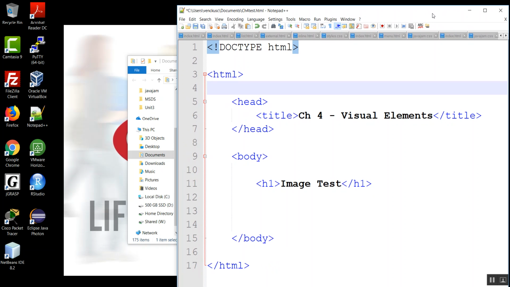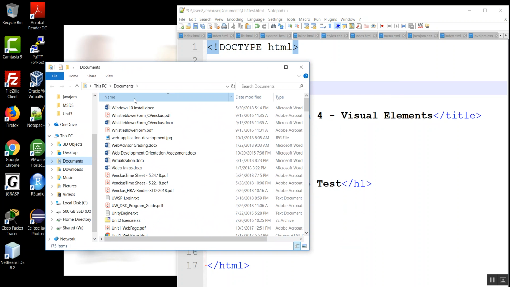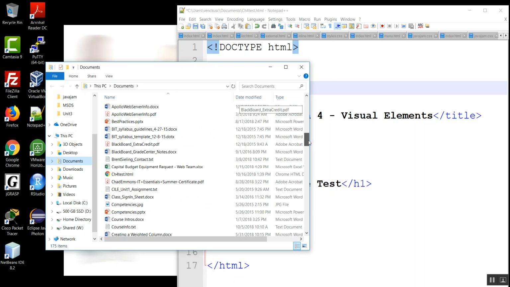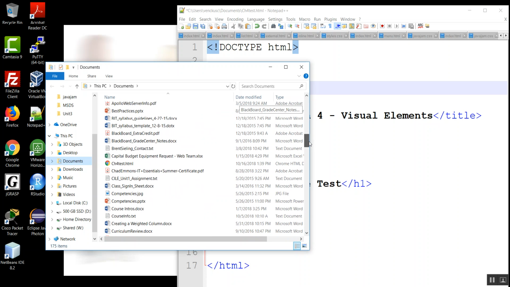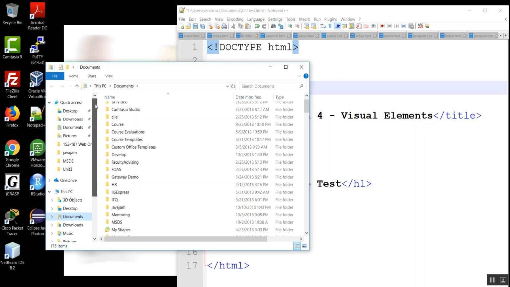You have a couple ways to bring the picture up. You want to bring the picture up if it's in the same directory. That makes your life easier. So I'm in Documents. I'm going to go find that image that I just did. What I called it, I called it cat dog, or dog cat. I forget what I called it. Cat dog. Oh no, pictures. I saved it to pictures.